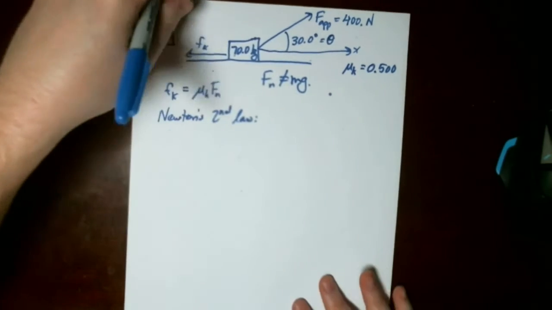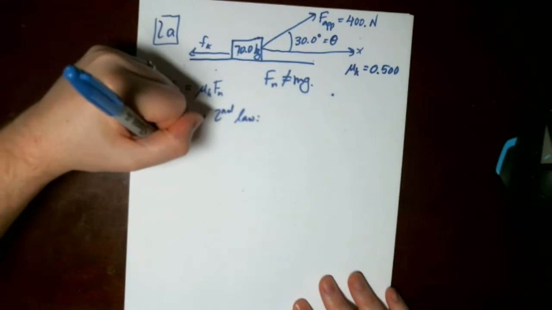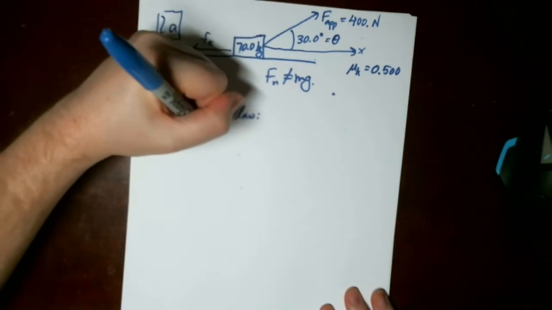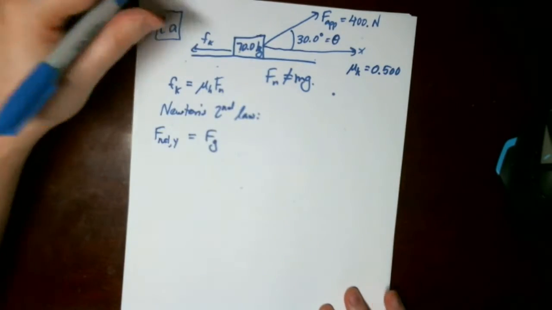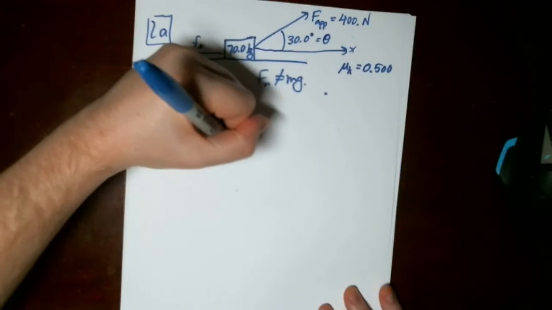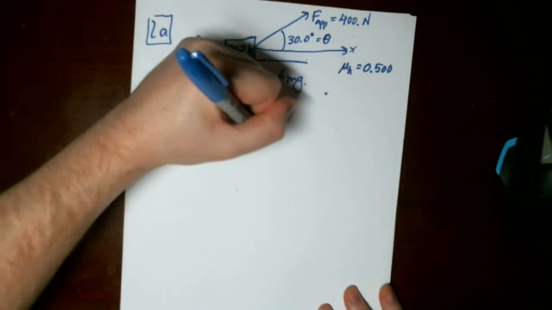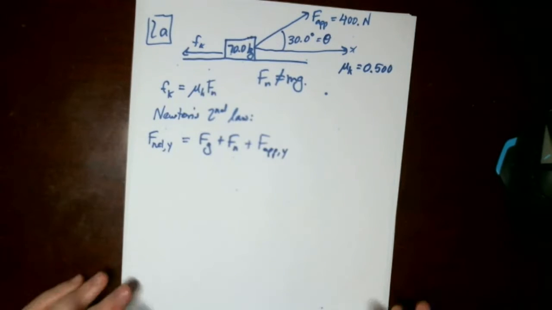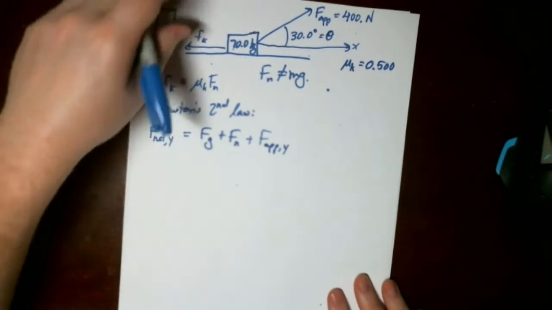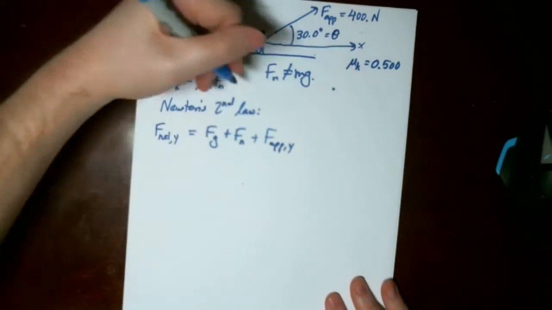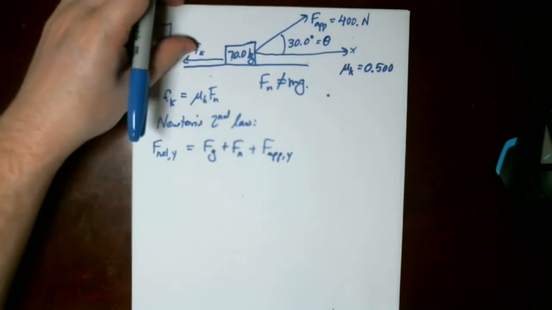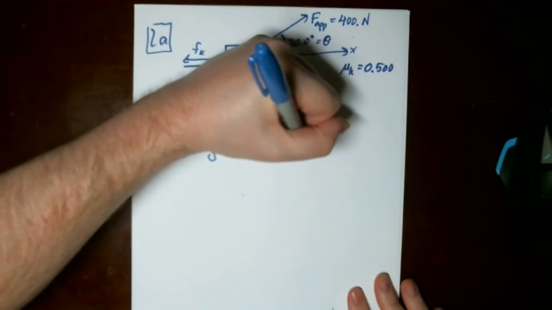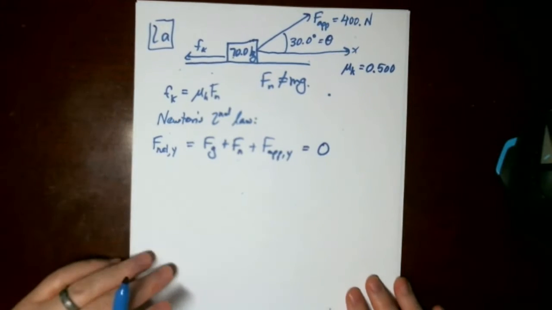So let's work out what the normal force is going to be using Newton's second law in the y direction. F net y. Let's write down the sources of force. We have our gravitational force, which is just the weight of the box. We have our normal force. And we have the y component of the applied force. I'll write down expressions for each of these, except normal force. Now, what is this equal to? Well, we know that the box isn't falling through the ground or being lifted up off the ground, so necessarily the net force in y still has to be 0.